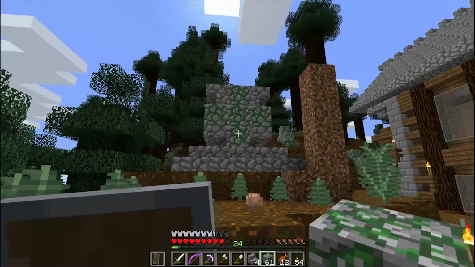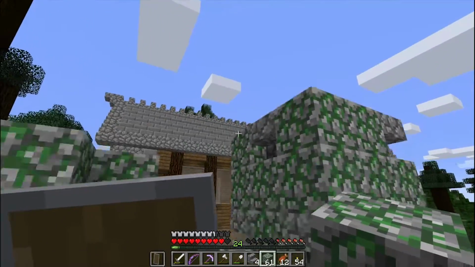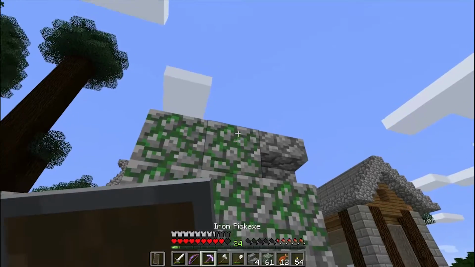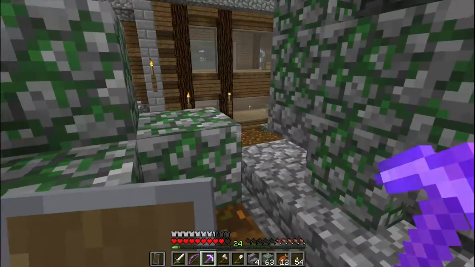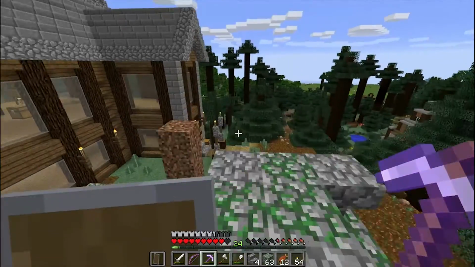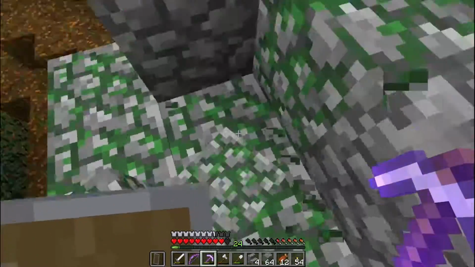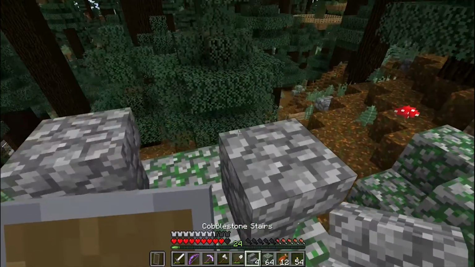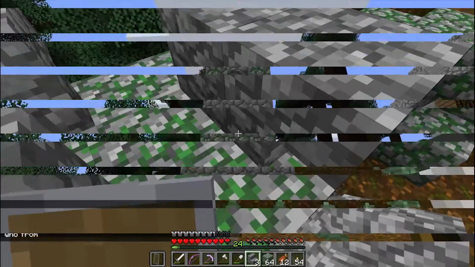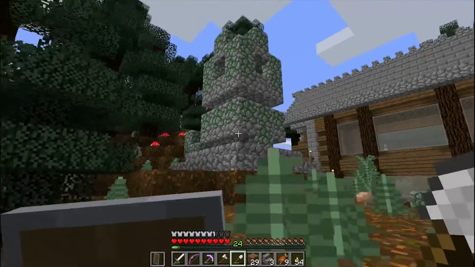Now I could totally rotate this and have the shape be done on this side rather than that side. Or I could take out the entire row here of mossy cobble. I need a way up there, and this is not very conducive to me building. Let's take out all the mossy cobble for just a second, and let's put in stairs that are all upside down. Okay guys, I have pretty much finished up the top there.